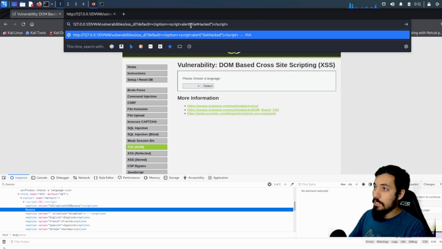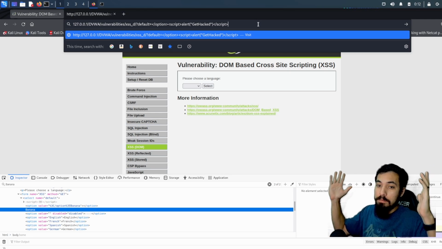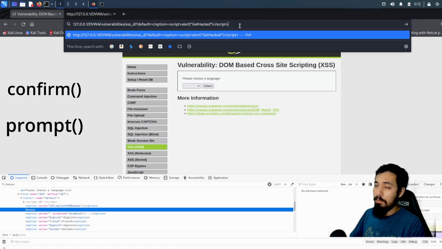So the alert function just pops up an alert on your screen. It's the most common proof of concept that people like to use when doing bug bounties, when doing penetration tests. They all like to use alert. I personally like to stay away from it because developers have kind of gotten used to, well, if I sanitize script or if I sanitize alert, then I don't have to worry as much about the other stuff, because people will try alert and be like, oh, I guess there's no cross-site scripting here, and won't try something else. But there's other options you can use. Confirm, prompt.